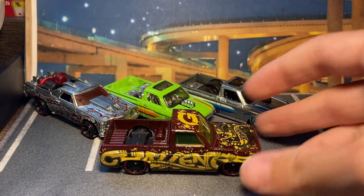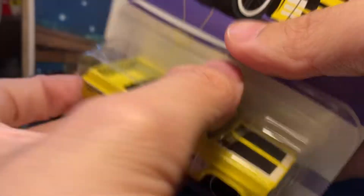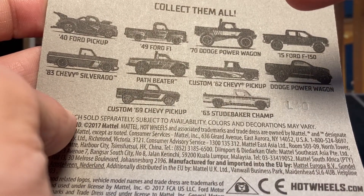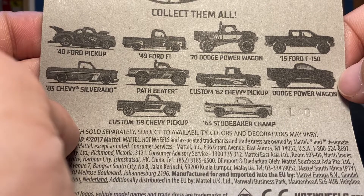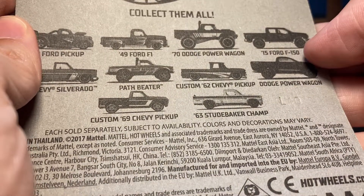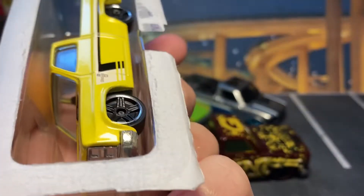He also gave me this one, which I'm definitely not going to customize — this is a version I really wanted for a long time because of the metal base. On what's basically a main line — well, it's the Chevy Truck Set. I never really found this set. The only one I found on my own was the F-150, which is probably one of my favorites in the set. I like the '83 and I wish I would have gotten the '69 too. The Dodge Power Wagon is kind of funny — I don't care for it. It was going to be impossible to find. Let's pull it open — this is definitely a heavy piece.